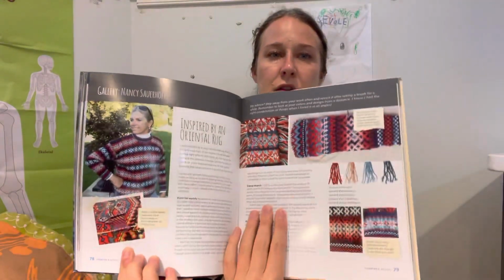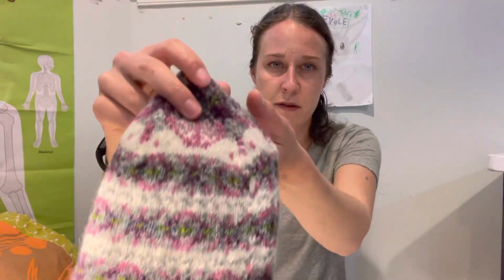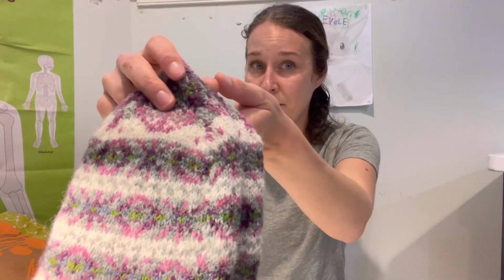Basically, she uses case studies from her students. She teaches classes, and shows how they picked their colors and the photographs that they used and how they adjusted for colors. And so that's what I did here, is that I adjusted so that the palette would work properly and the contrasts would be high enough. And I wanted the X and O motifs to blend pretty seamlessly, but I still wanted to be able to see them really clearly.